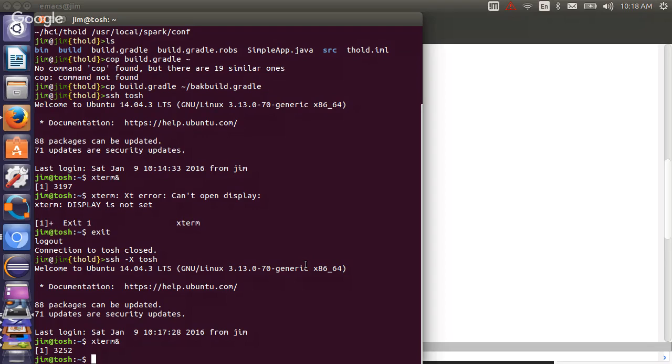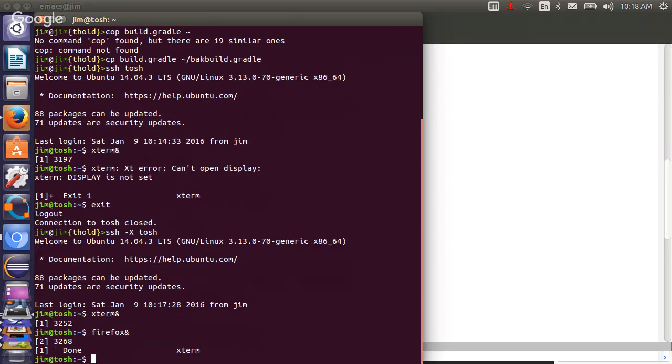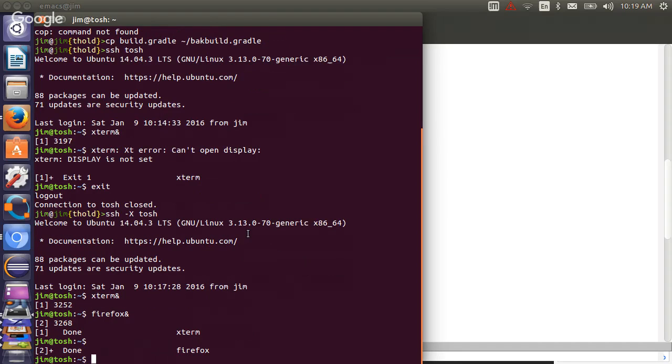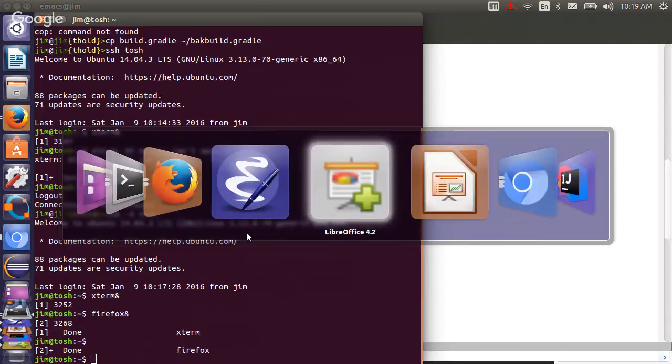If you need to log into remote machines and you want to be able to do things graphically, I can run Firefox remotely. It might take a little while to come up, but it's on a local network, so it should be pretty quick. I'm going to get off the network stuff in a second, but I have this up here. This is for NoMachine. This lets me log into machines at work. And I guess maybe this isn't cooperating, or it's taking its sweet time. Yeah, Firefox didn't want to start for some reason. I'm not going to look into that right now.